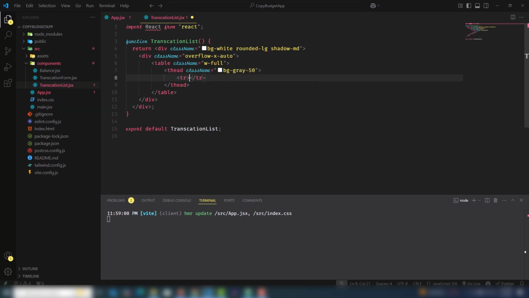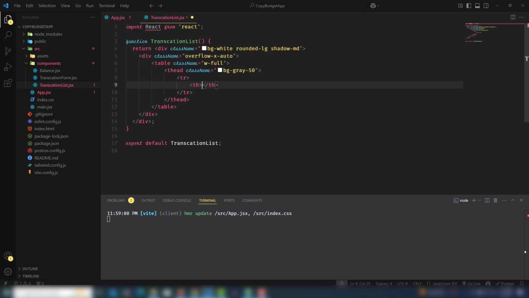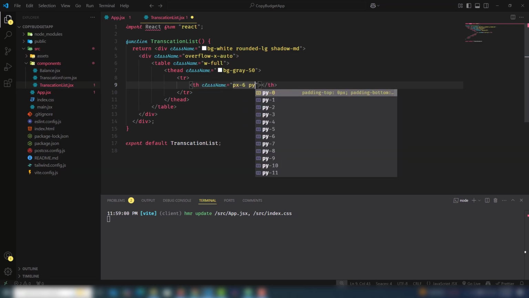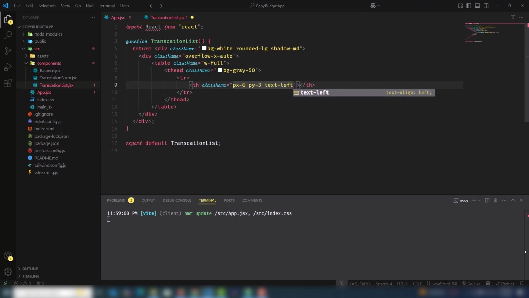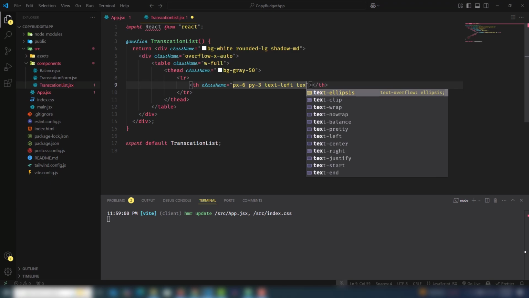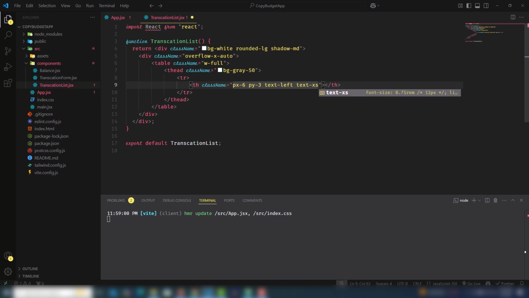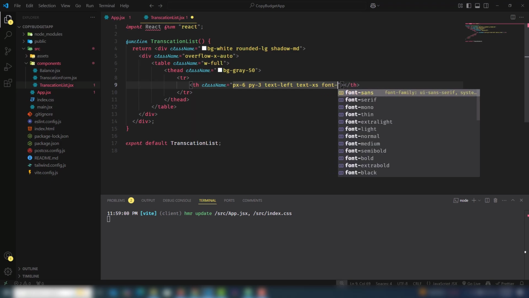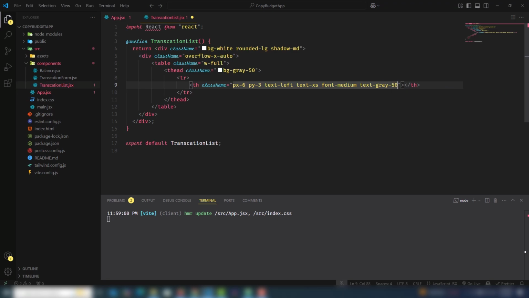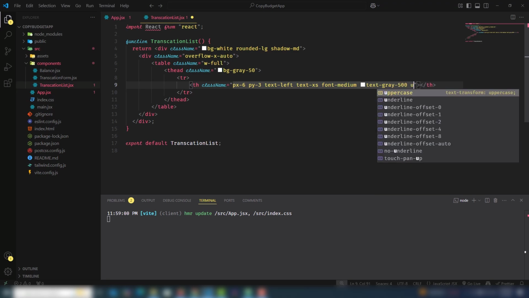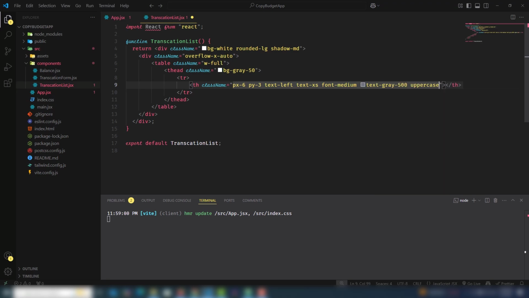Inside that I'm going to use tr table row, th table heading, padding x 6, top and bottom is 3. Our text will be moved on the left side, and text size is xs. Right, font should be medium, and I'm going to use text should be gray 500, and text should be uppercase.